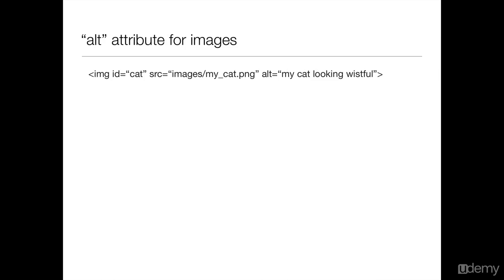Again, for any assistive technology, it will read out that or present that to the user in some way, but it can also be useful if there is a delay in downloading the image file.